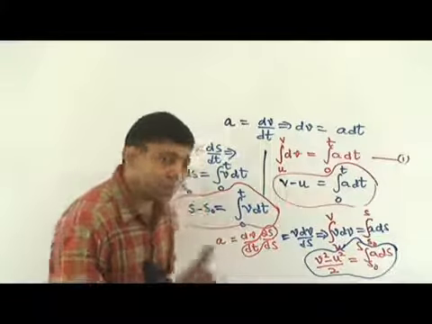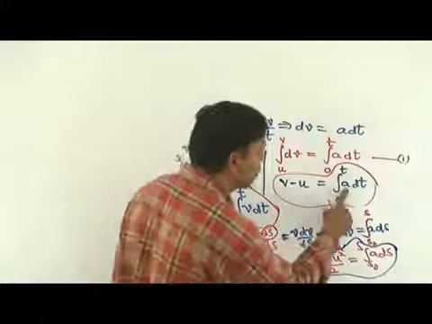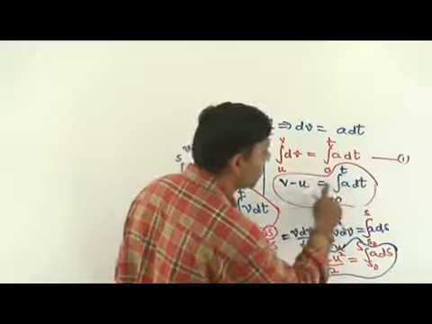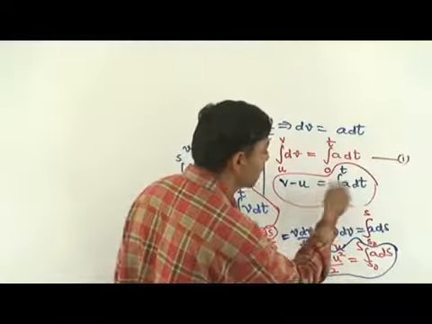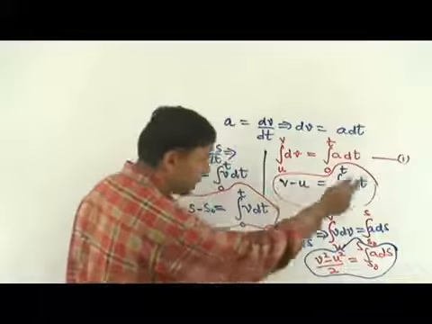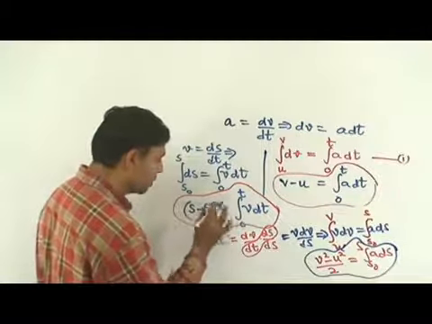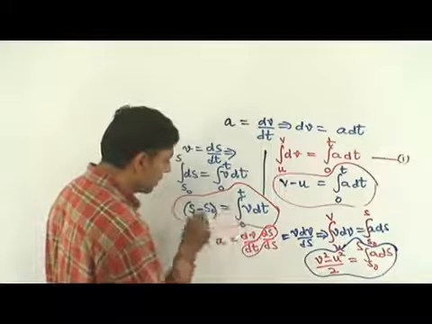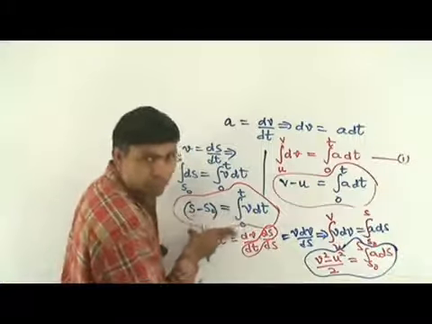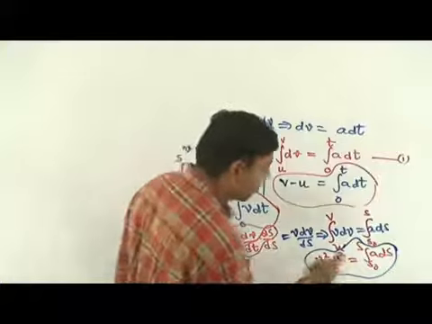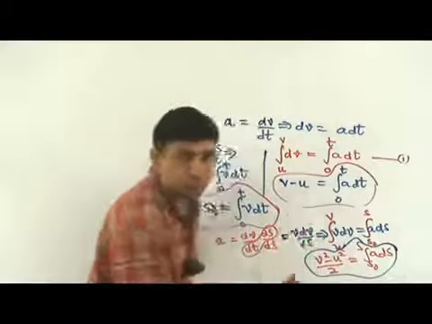In case the acceleration is constant, automatically this formula will turn out to be v minus u equal to at, because this a can be taken out and then it will be t. So v minus u becomes at here, and here it becomes displacement. Change in position vector is called displacement. This becomes ut plus half at squared. And this becomes v square minus u square equal to 2as, in case acceleration is constant.